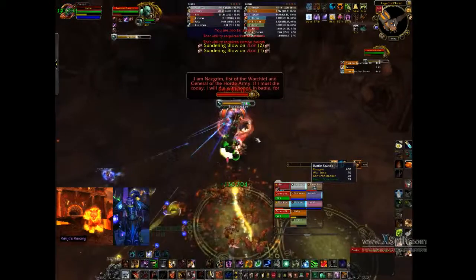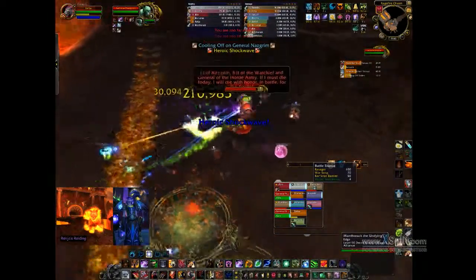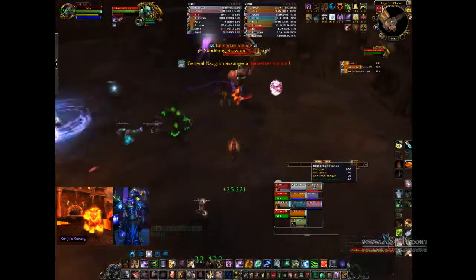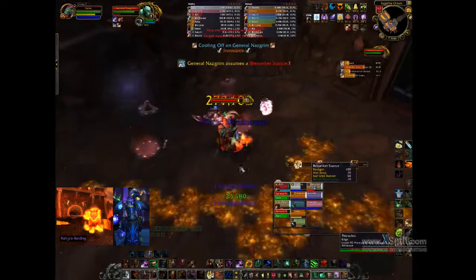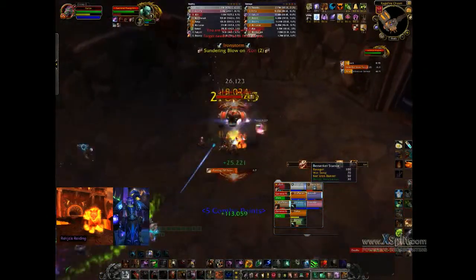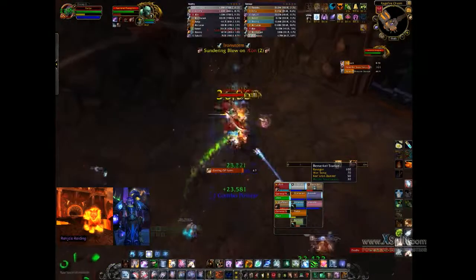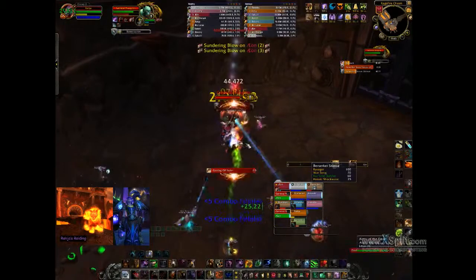General Nazgrim will always start in Battle Stance. This stance causes him to gain 1 rage every second. The second stance he will go into is called Berserker Stance, which increases his damage done and taken by 25%. He doesn't generate rage per second during this stance, but if hit by any abilities, his rage gain is doubled.